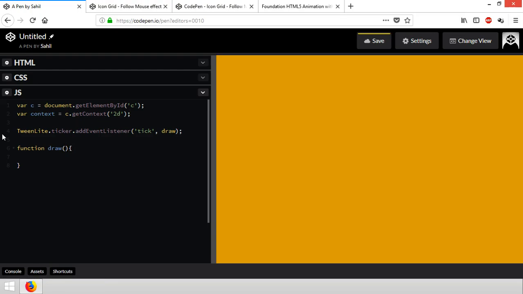So this draw function is going to get called on every single frame. You can use requestAnimationFrame or the ticker event. It's really up to you. Both functions will get called on every single frame.